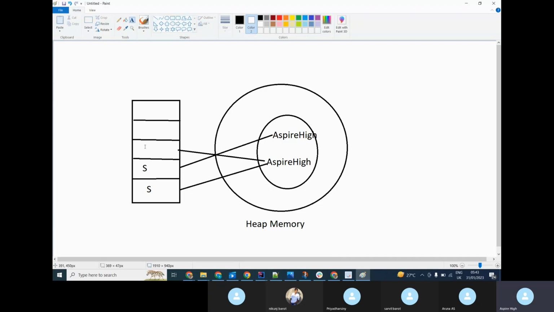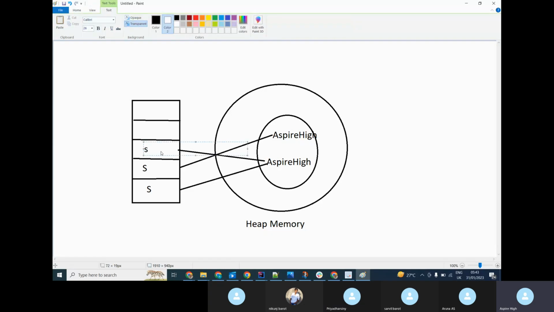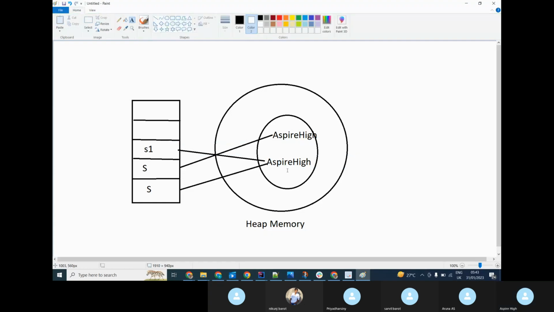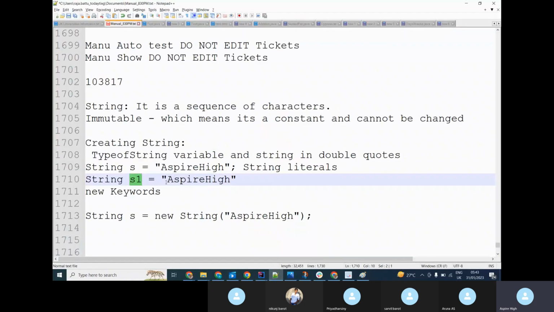That's it. JVM will check whether the aspire high value is present in the pool. If it is present, it will just assign it to the variable s1. If it is not there, then it will create it in the pool.